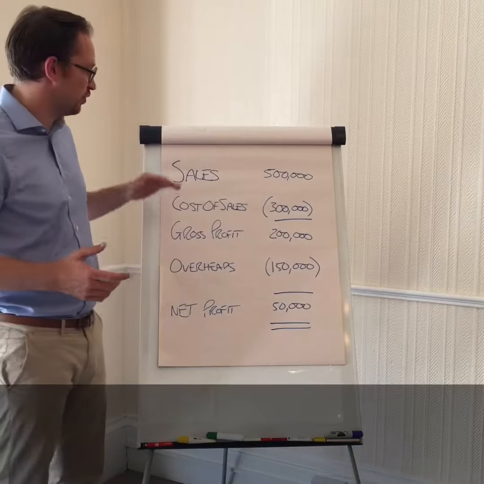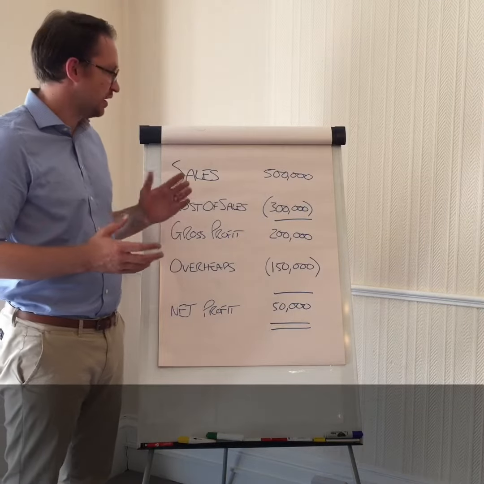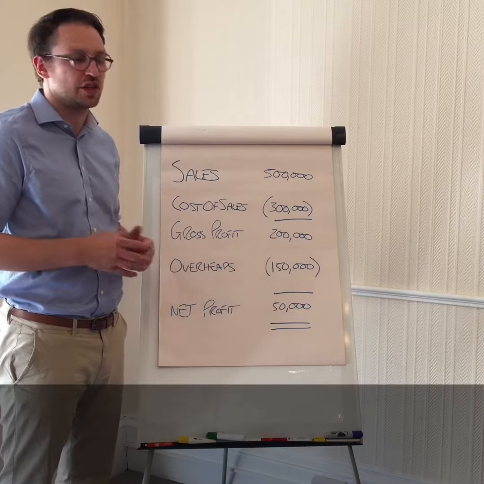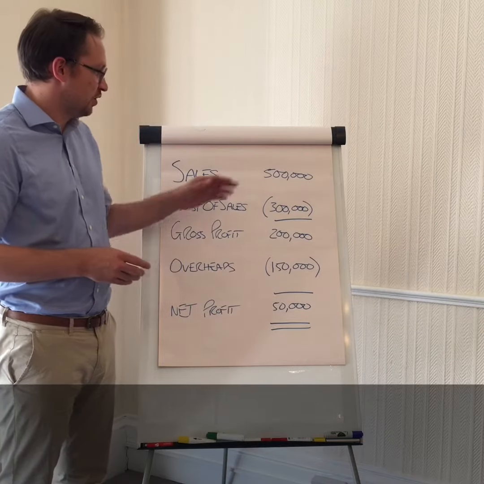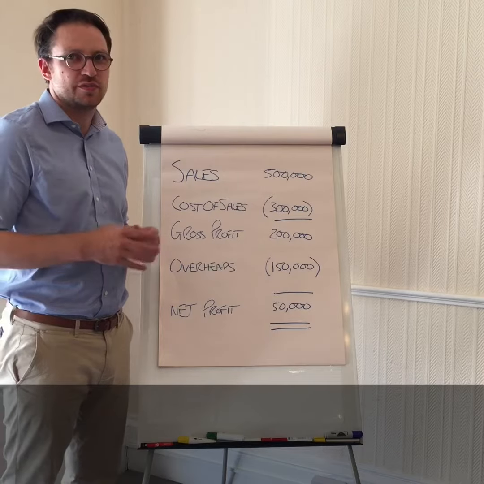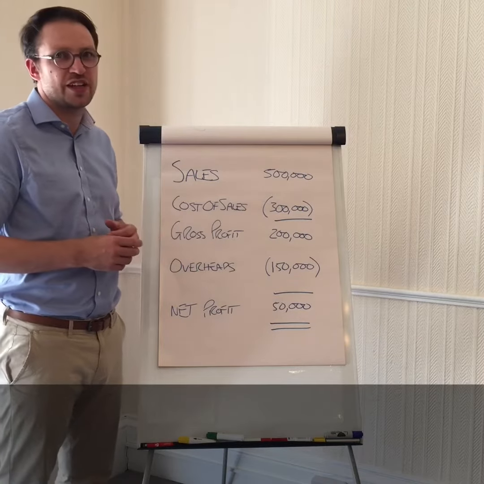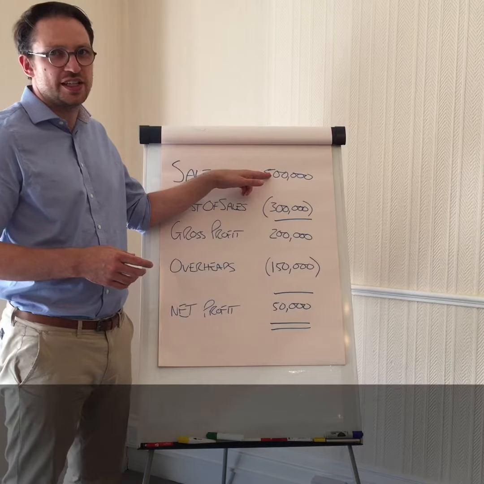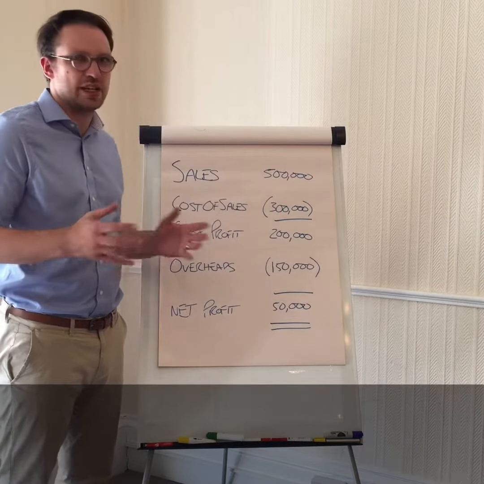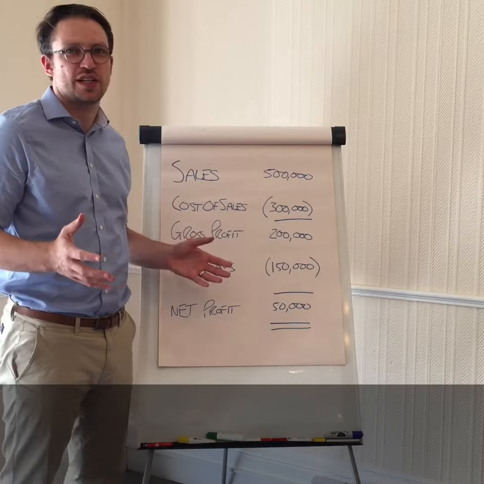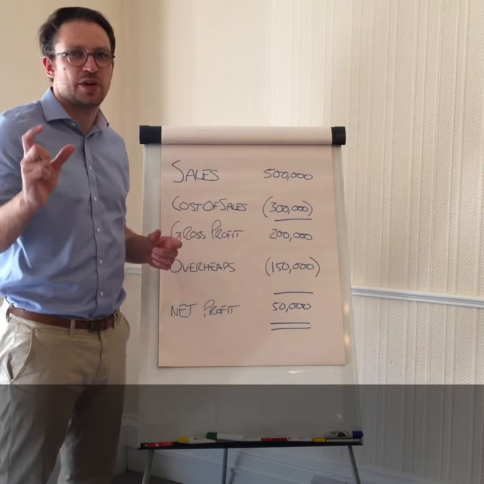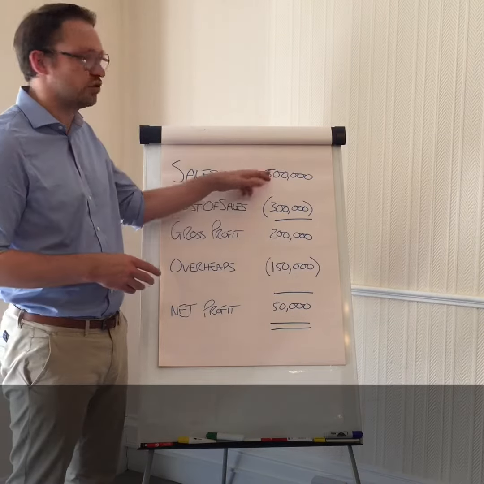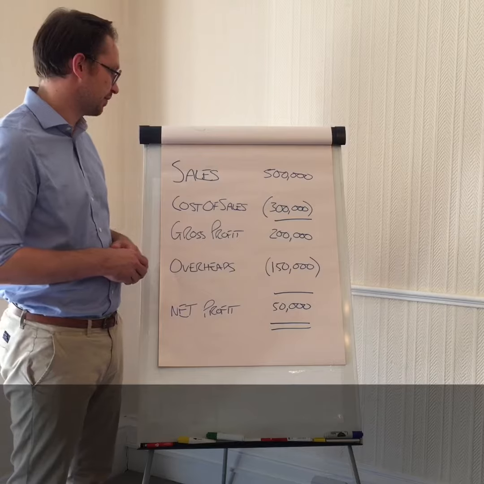First thing is, we've got our sales at the top. Now, it might also be called turnover, or revenue, or income, depending on what your accounts say. In this instance, we've got 500,000. Now, assuming this business is providing vatable supplies, that is a figure exclusive of VAT as it's shown in the accounts. So for example, if you sell something for £120 including VAT, £20 of that is VAT, £100 is the sales price which goes through your profit and loss account.